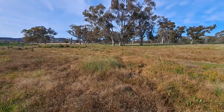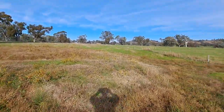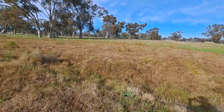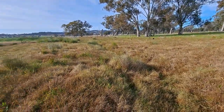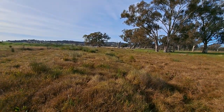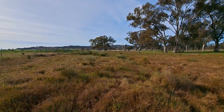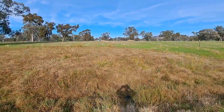Also, by fencing this off and not allowing the stock to come here, it'll keep our creek banks a bit more solid and well grassed, so we won't get that erosion coming through. A couple of years ago, this was quite badly eroded, but over 3 good years of rain, it's managed to grass up nicely, and it holds those banks together. It also gives great habitat for the various types of frogs and lizards, etc., that we have living along our creek here.